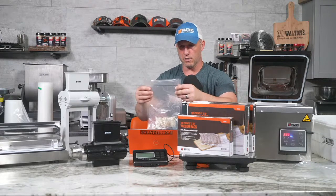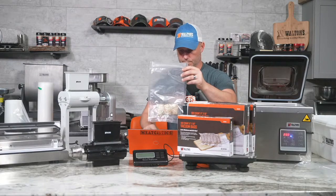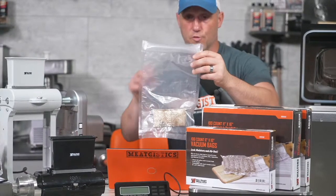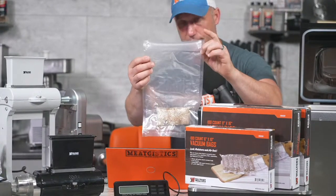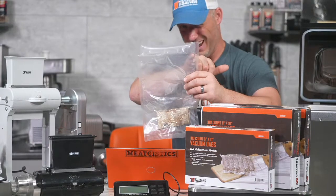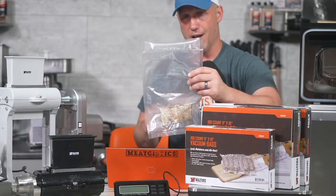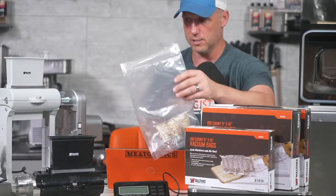Patrick, can you punch in on this real quick? Okay, so this is one of the things I really like about this machine: it's got a really thick seal bar for a chamberless or mini chamber machine. Most of them are about half that thick, so that's a really nice security thing to have. You're not going to lose any type of seal on something like this.